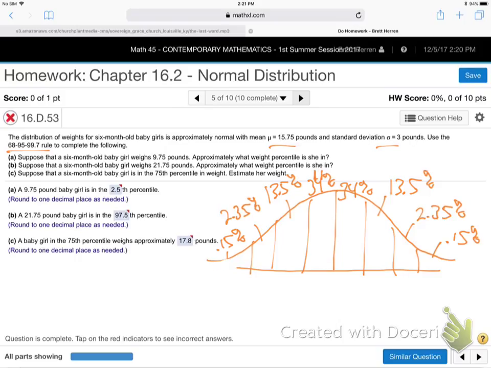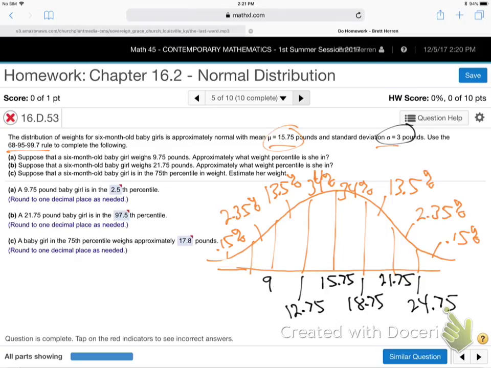There's the percentages like usual. Okay, the middle is the 15.75. And every jump to the right is 3. So this will be 18.75, 21.75, and 24.75. So I put the middle on, add 3, add 3, add 3. Other direction, subtract 3. So this will be 12.75, 9.75, 6.75. Same thing, right? Nothing new there.